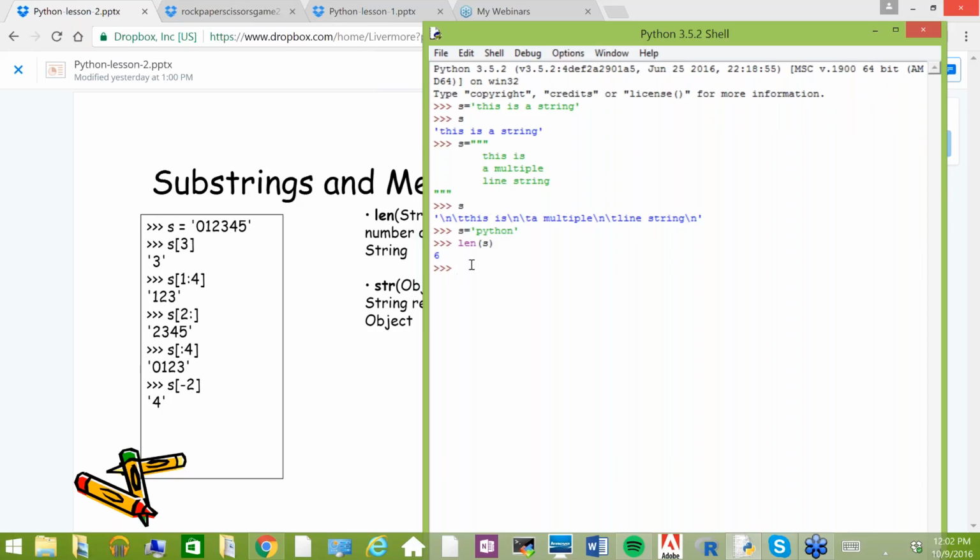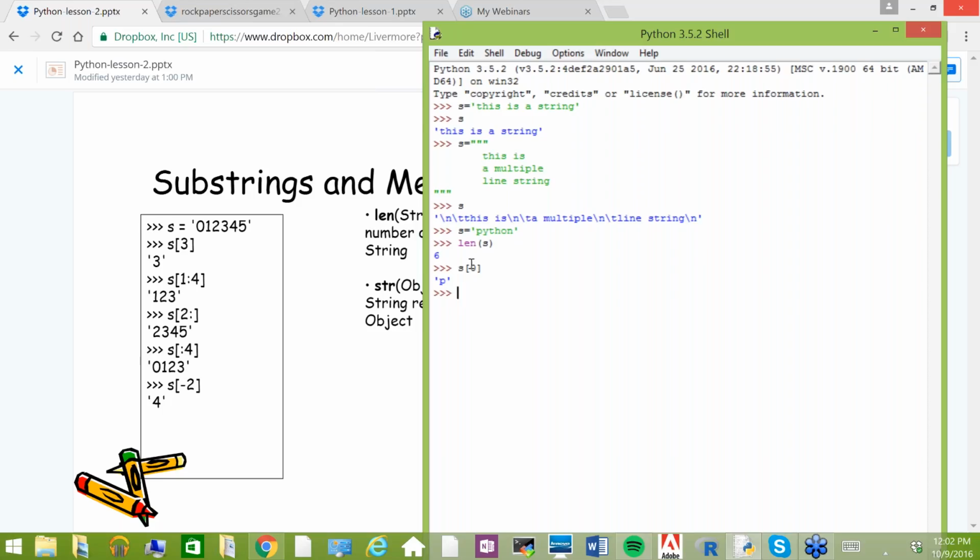And I can also access specific characters I want in the string. So s starts at 0. That's where the indexing starts. So the first character is 0, the second character is 1, the third character is 2, and so on. So it doesn't start at 1, it starts at 0. You have to remember that. So if I say s sub 0, this takes Python and it takes the first letter, which is P.